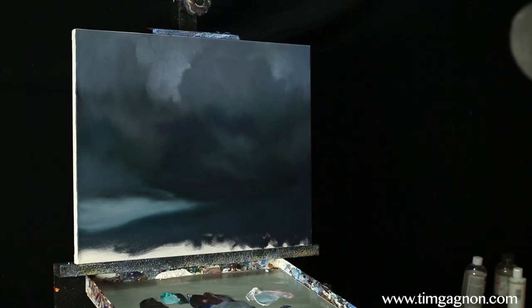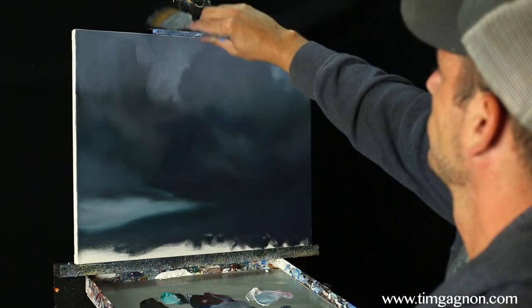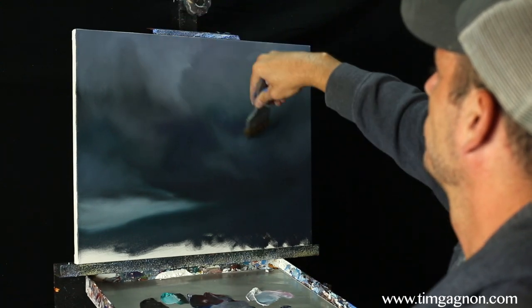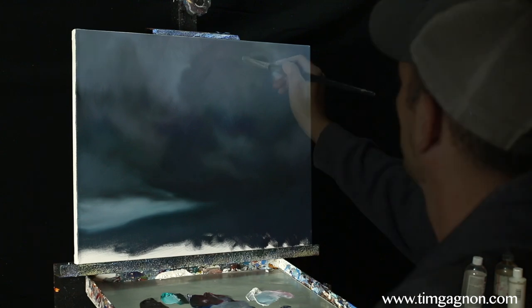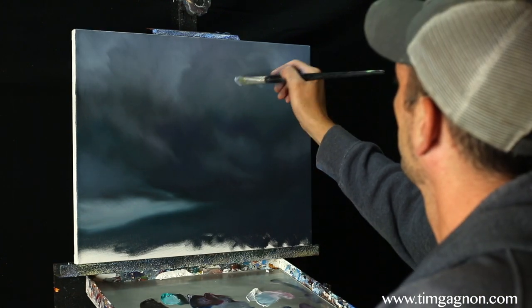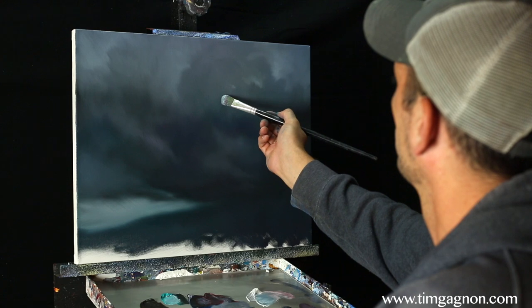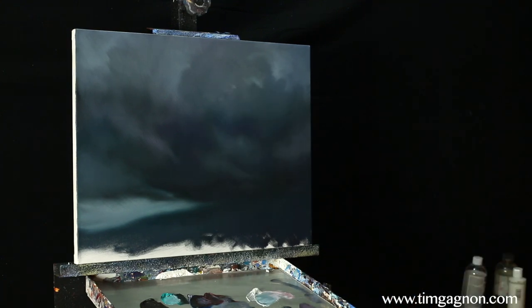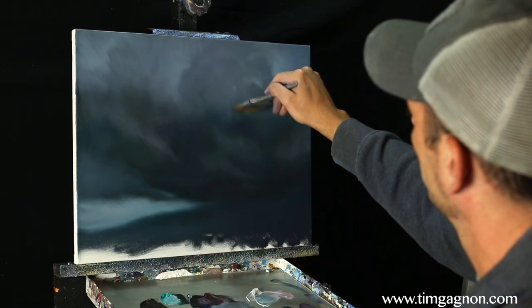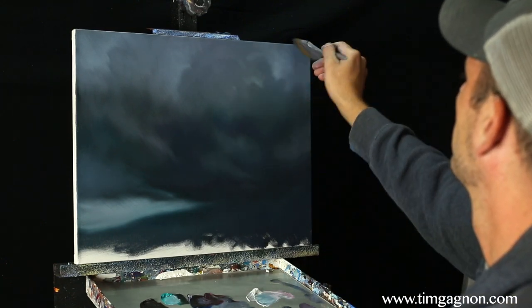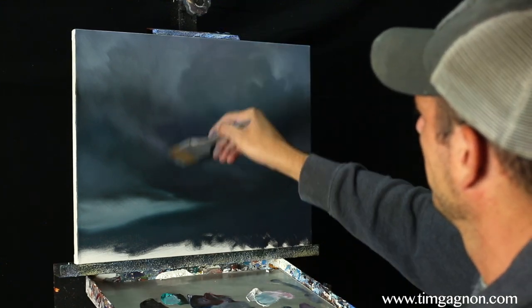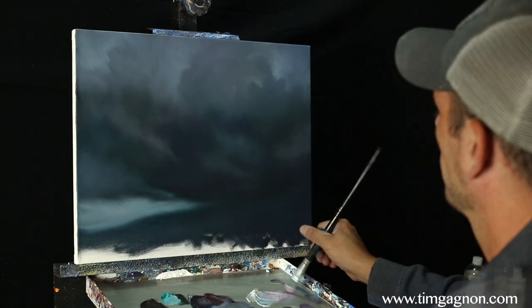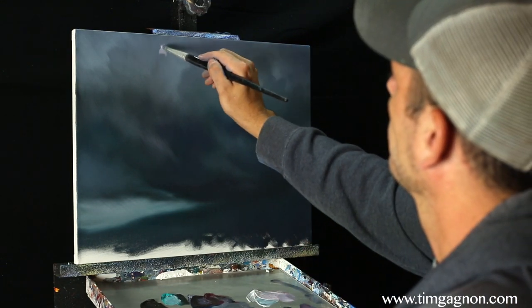So you can see I cut it out with the light color, blend out any of the edges, and then continue that process throughout the cloud. Sometimes I'll go smaller contours, sometimes I'll go larger contours, but I don't want to overdo it. I want to try to keep these clouds relatively dark, but you do want to create some depth, so you have to have some light in there. So you're cutting out small bits of contour with the lighter color, blending it out with the large brush, and then continuing that throughout the painting.